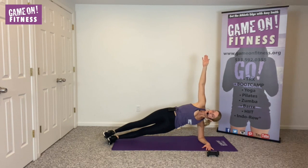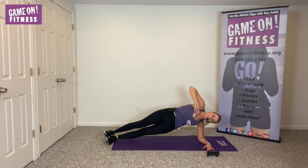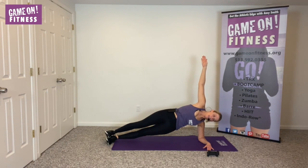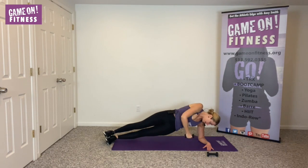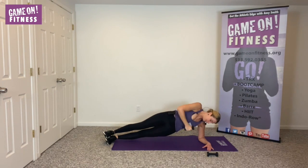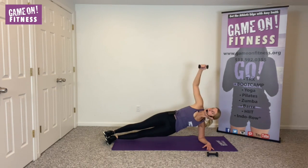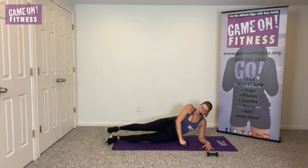Beautiful. You have 30 seconds here. In through your nose, out through your mouth. You've got it. Just breathe, squeeze that belly. You can do this. Need support? Use that top arm like you did with the push-ups. In four seconds, you're going to pick up the weight. Here we go — float it over the mat to the ceiling. Float it over the mat to the ceiling. Float. Reach. Notice how controlled I am — I'm not going really fast. Come on, guys. Ten seconds. Five seconds. And rest. Great job. Hope you're feeling good.